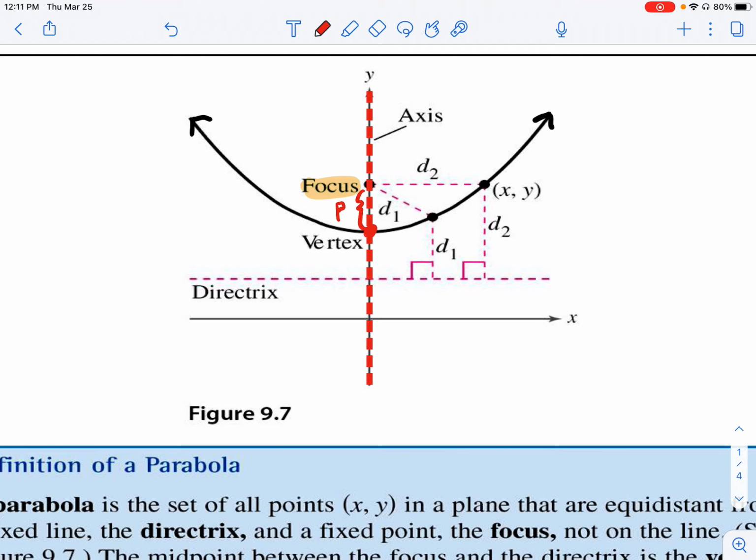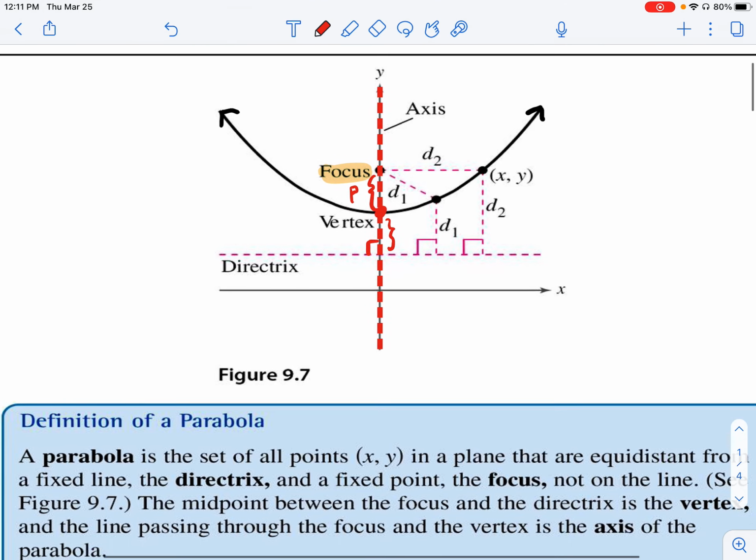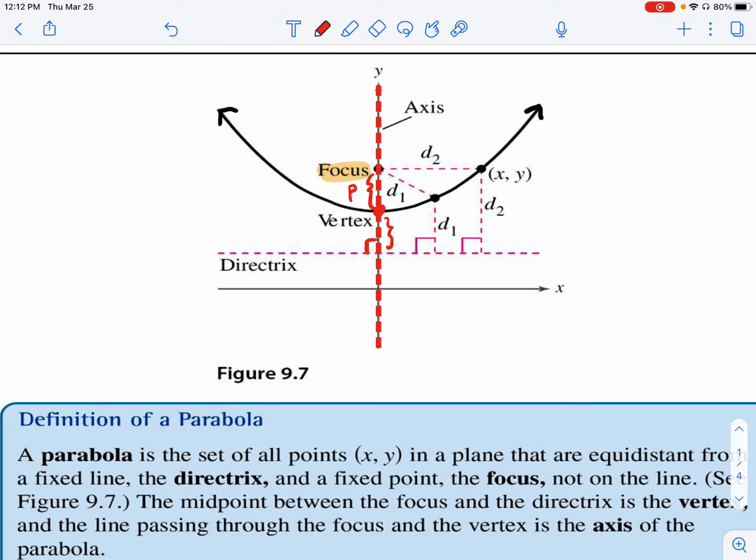Perpendicular to our axis of symmetry is a line that is called the directrix. The distance from our focus to our vertex is equal to the distance from our vertex to the directrix. So you can kind of imagine the vertex being the exact center in between the focus and the directrix. Okay? So the way we then define a parabola is the set of all the points in a plane that are equidistant from the fixed line, which is the directrix, to our focus, which is a fixed point that is inside our parabola. What does that mean?